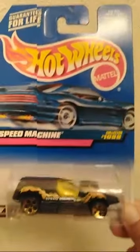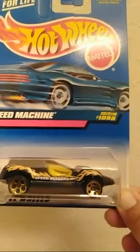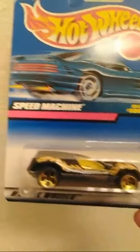This one is a Speed Machine 1088. Black with yellow and gold tires.